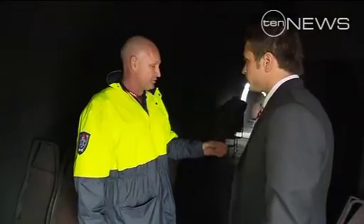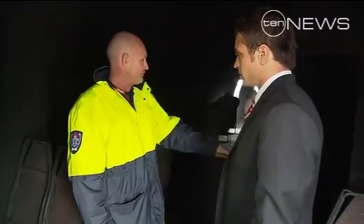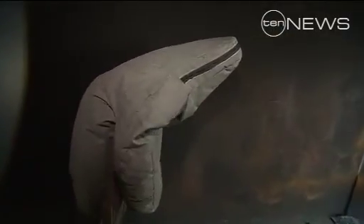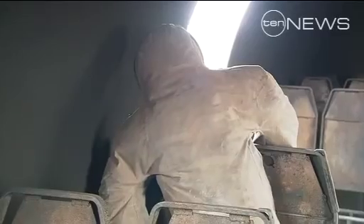We're going to have a series of fires — not only an external fire which they'll extinguish before they make entry, but we'll set up a series of fires throughout the aircraft. The team will make access and, as you can see, we've got casualties set up through the aircraft simulating passengers who haven't been able to evacuate safely.